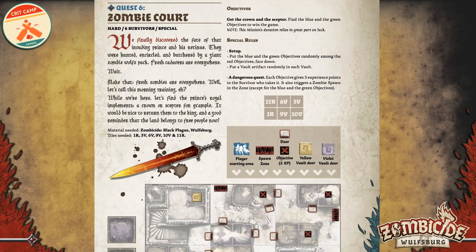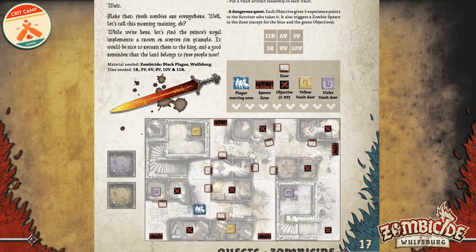Okay. So basically we start at the bottom left tile there in the southwest. And there's 6 red X's around, and randomly mixed amongst those 6 red X's is 1 green X and 1 blue X. We just have to find both of them. Once we find both of them, we win the mission. We all don't have to survive. When you pick up an objective, it gives you 5 XP. If you pick up an objective that isn't green or blue, so it's a plain red one, you have to spawn a zombie right on your spot. And then there's a random vault artifact in each vault. So basically we're just walking around trying to pick up these Jackies and trying to get lucky.